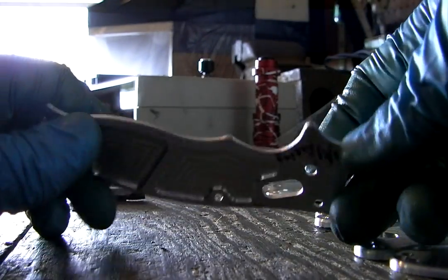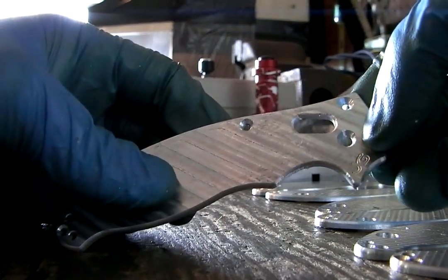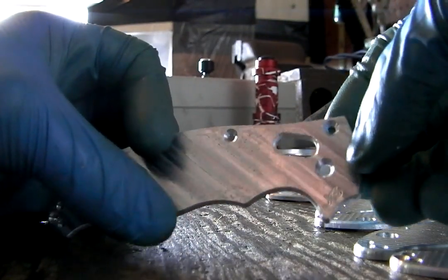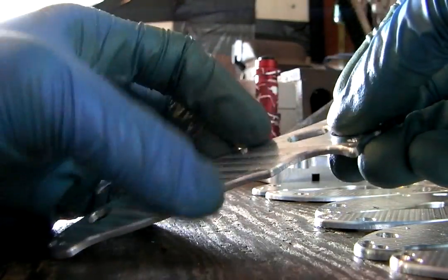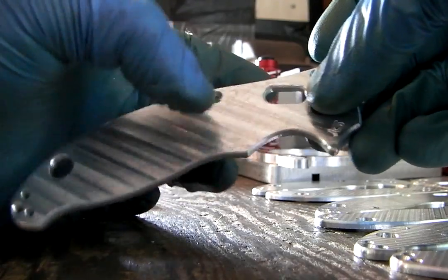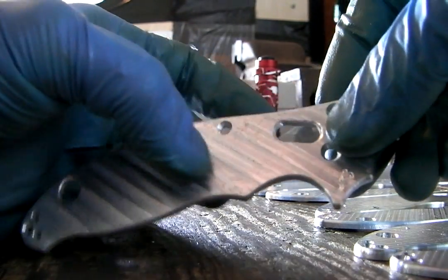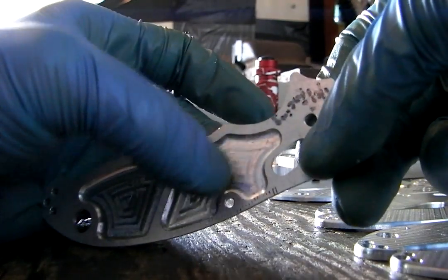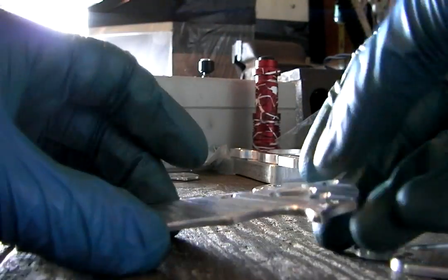So these are my aluminum handles — this one's been pocketed out on the back, and this one's a garbage one I'm using to test the thickness of the rest material. This particular one is about 30 thou, but my good ones are going to be about 45 to 50 thou thick. I want to know how durable that is to impact — if it's going to dent at all.